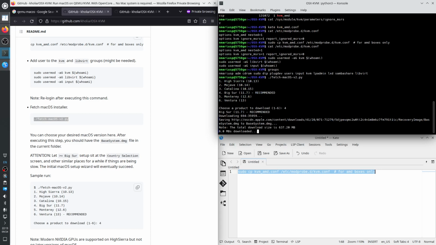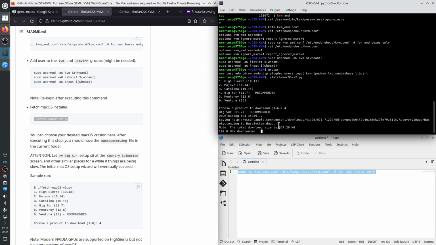It downloads two files, BaseSystem.dmg. So this is, I don't know, probably osxdist.cdn-apple.com. HTTP, not HTTPS. It downloads 600 megabytes.